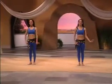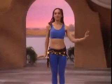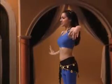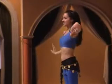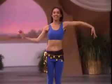Now alternating arms, initiating the movement again with the elbows. Elbow, wrists, fingers. Feel the rhythmic movement through the upper back and shoulders. Let the undulating arms flow naturally.